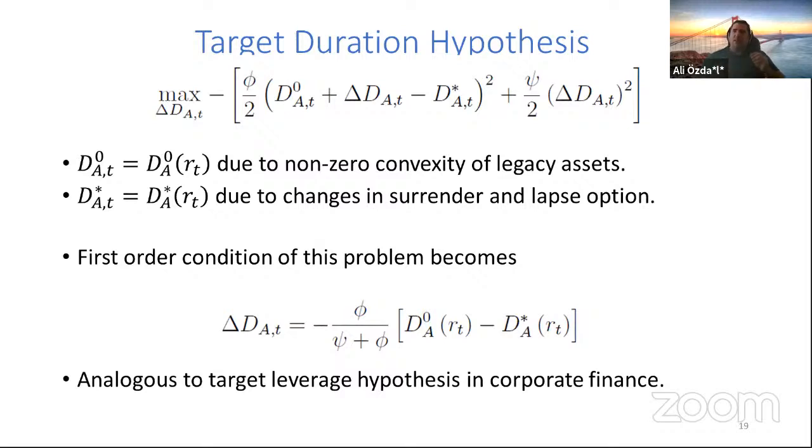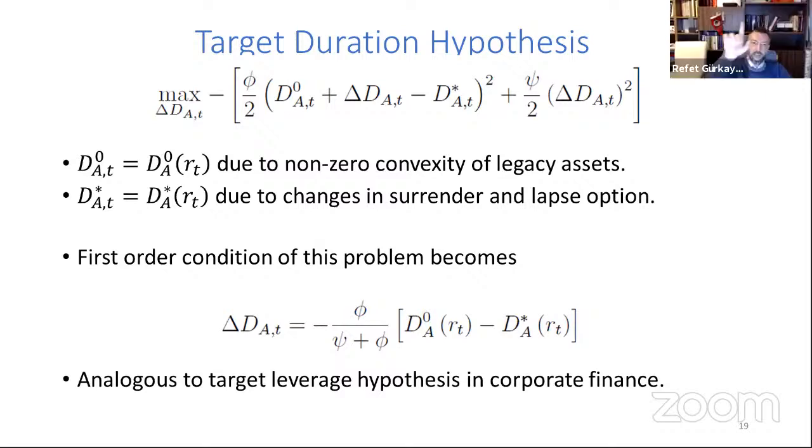Actually, let me take one step back. There is no reason that we should get stuck in this argument here. I'm confusing things a little bit, and I'm really sorry about that. I do not need this non-zero convexity argument in order for anything in the paper to be operational.